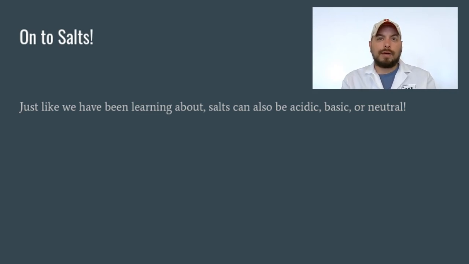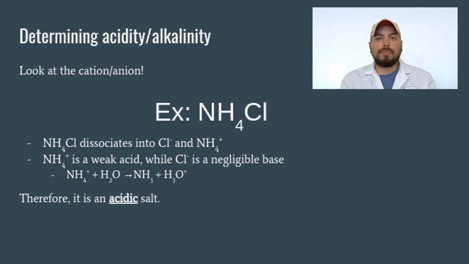If we have a weak acid or weak base within that salt, we will know how the pH is going to be affected. In order to do that, we need to make some predictions. So let's take a look at one. Here I've got ammonium chloride, NH4Cl, a really common salt that we deal with a lot. What I'm going to first do is look at the cation, ammonium.